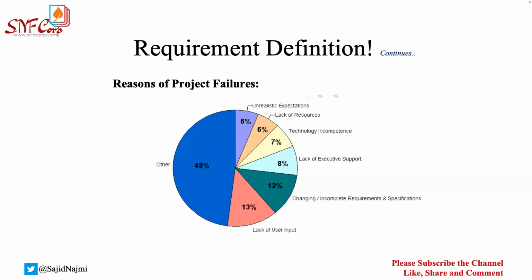So you have to be very clear when you're talking to the customer about all those unrealistic expectations. Some of them you may know already because you have some previous working experience with the customer or with the technology or with the team. Some of them you may not know at the same time. So you will go back, do your homework, research, and then go back. The ultimate responsibility will be on you to figure out all those things and close things, take sign off, agree with everyone, and then move forward.